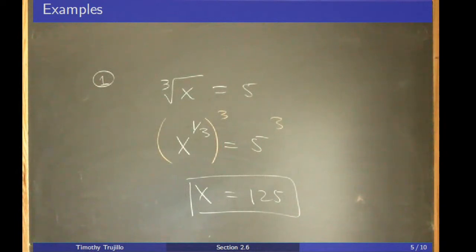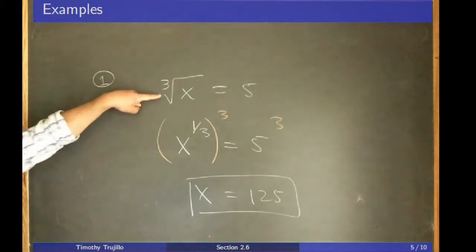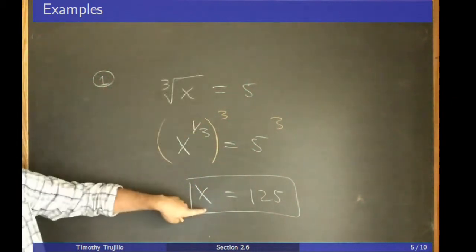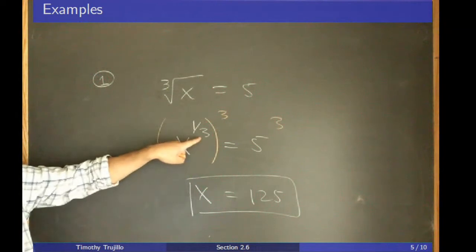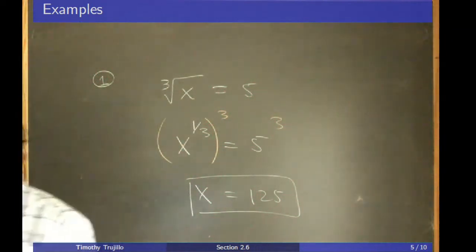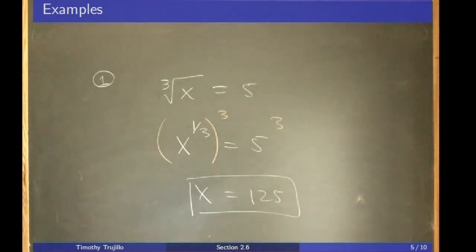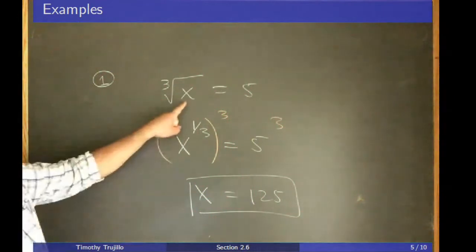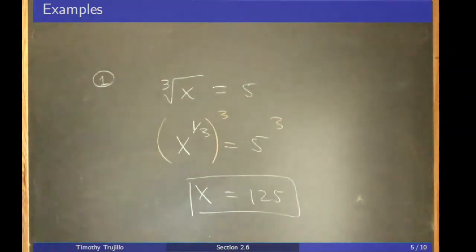But again, the goal here: you could have jumped straight to this step if you just see that the third root can be undone by 3. You could raise both sides to the power of 3. But here we're rewriting it specifically as a rational exponent, so you can see that we're really just taking it to the power of the reciprocal. And again, this is a radical equation because there's an unknown underneath the root here.